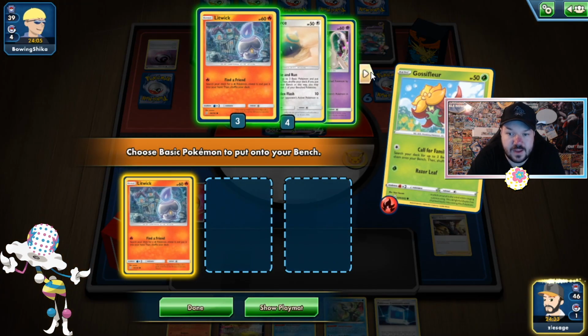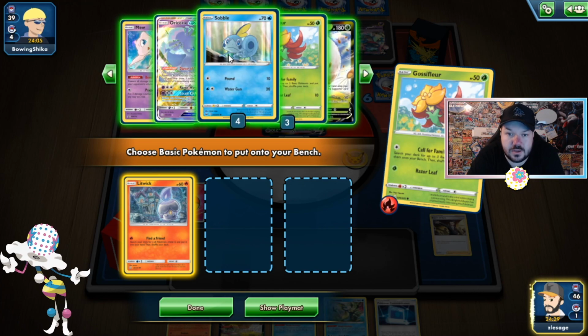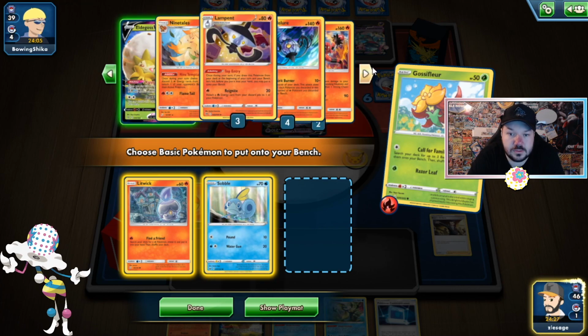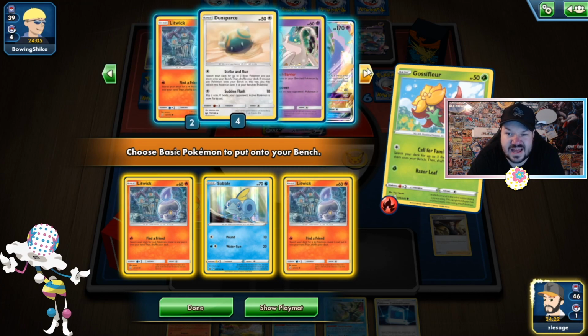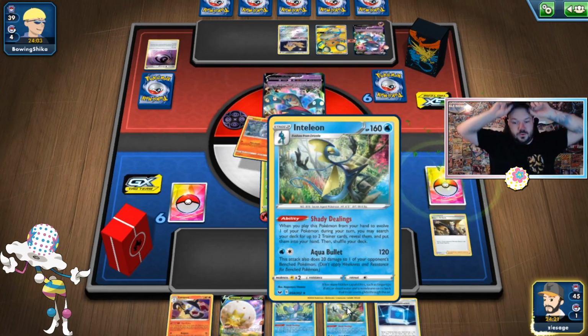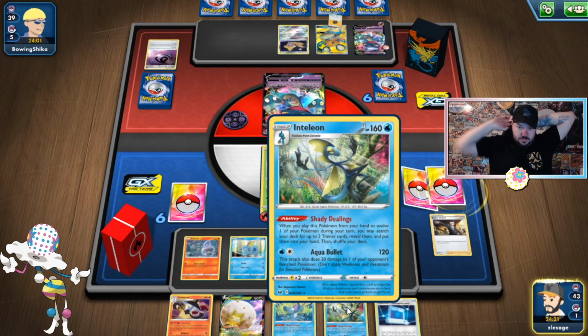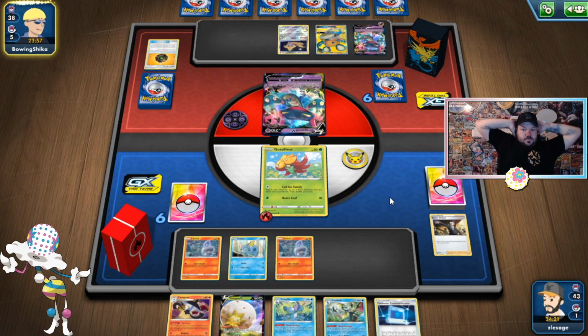We're just going to call for family. There's going to be a Litwick. We're going to get a Sobble. Go ahead and get another Litwick. I think that seems likely fair. Let's see how it goes. Oh, this matchup's scary.